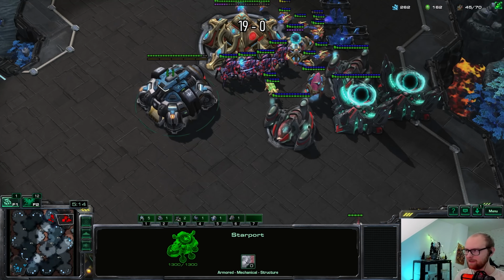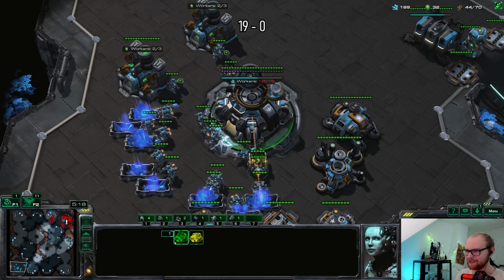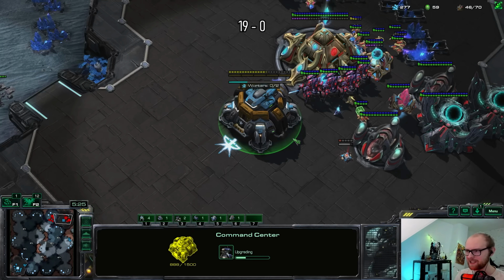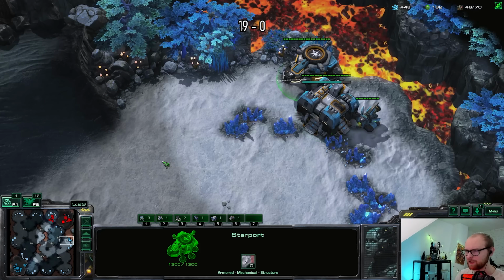I'm going to try to cover it with my Widow Mine here, if that's going to work. I mean, he's taking a lot of damage here, but I don't think the CC is going to stay alive, unfortunately. I mean, I tried my best, but the CC just can't live against this amount of stalkers. I'm not sure. The Widow Mine did shoot something. I'm not sure what it killed.